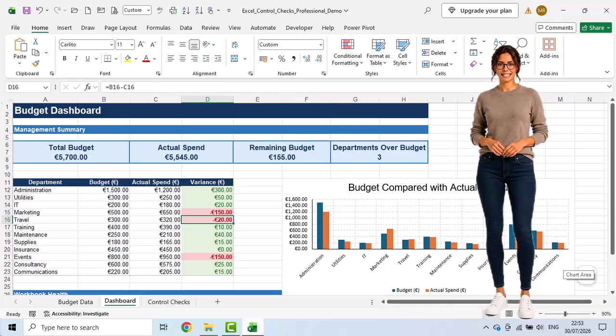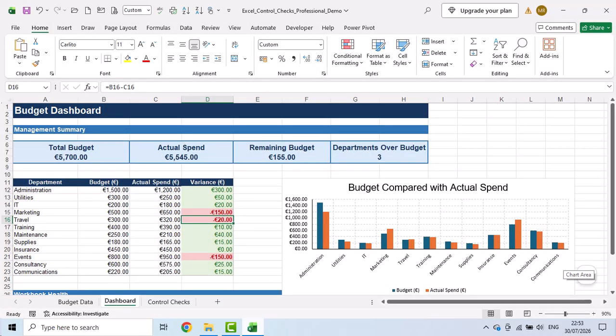Why are control checks important? Imagine you've spent days building an impressive dashboard. The charts look professional. The reports are beautifully formatted. Management are relying on the figures. Then one incorrect transaction is entered. Perhaps an invoice number is duplicated. Perhaps an amount is left blank. The dashboard still looks perfect, but it's now reporting incorrect information. Without control checks, you may never realize anything is wrong. Professional spreadsheet designers build systems that continuously monitor themselves.